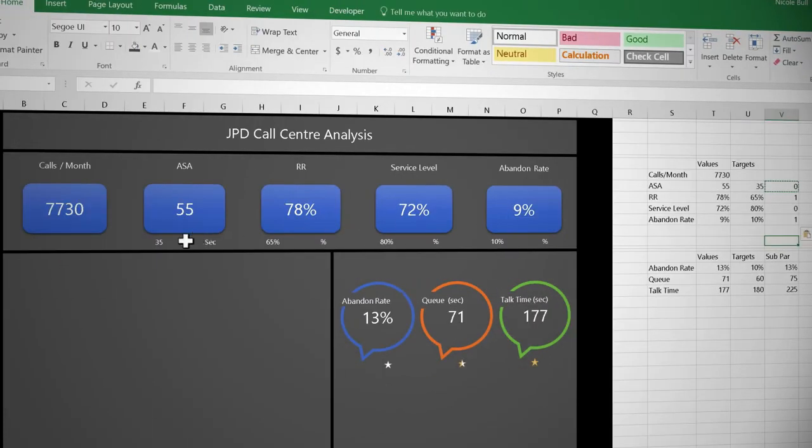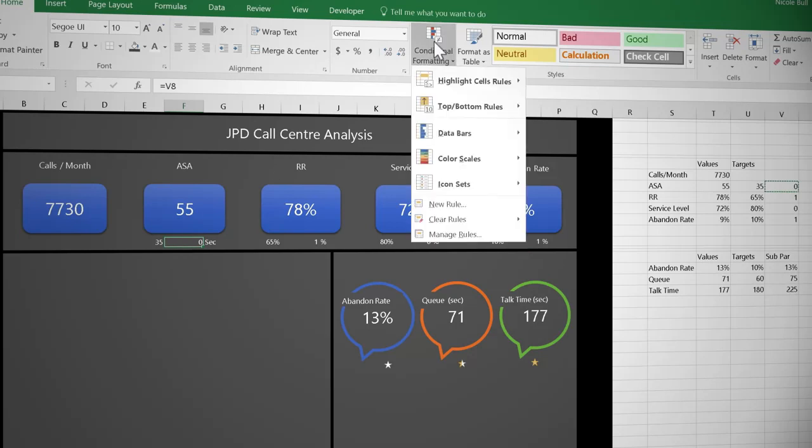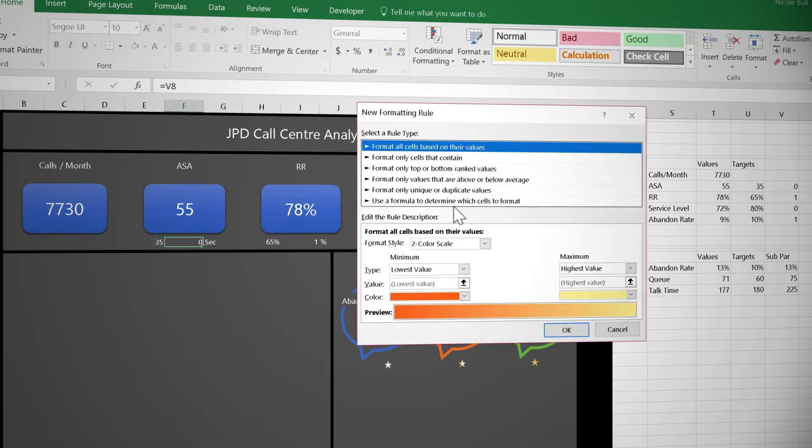Now we're going to go and put those values that we've calculated into these cells. So I'm just going to type equals and click on my first value. And then I'm going to do the same over here. Okay, so we've got the calculations, but now we need to replace those with conditional formats. So I'm going to click on to the first one, and I'm going to come up to conditional formatting, but I'm going to come directly to new rule so I get complete control over how this works.